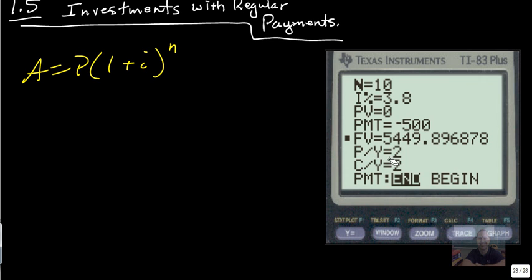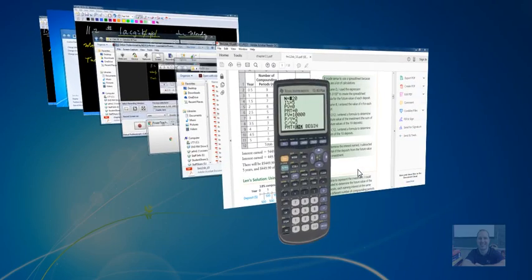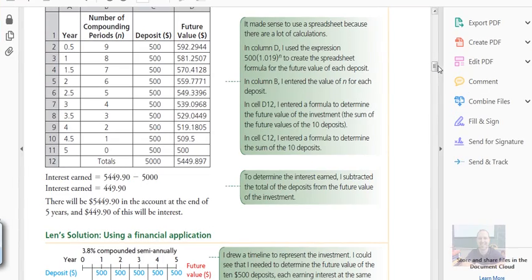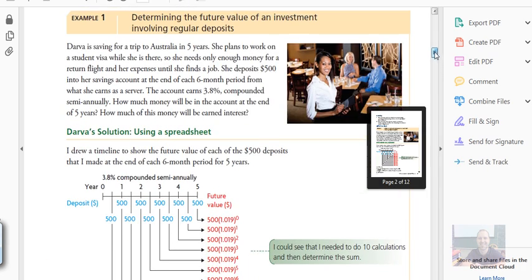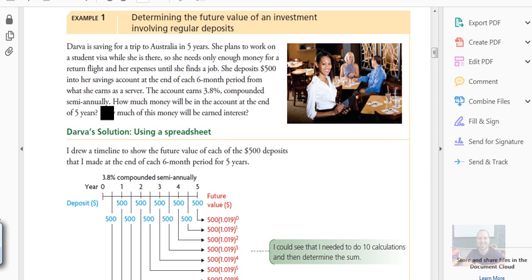So in this question, and this is the screen for this example, she's putting in every 6 months. So that's 2 times per year. And the compounding periods per year, if we just go back there, where was that? Oh, yeah, up here. Compounded semi-annually. So C/Y, that's compounding times per year, is 2 as well.